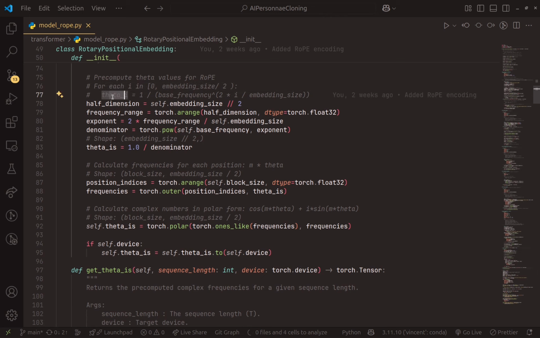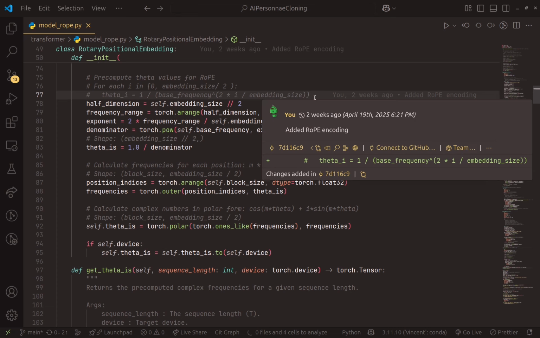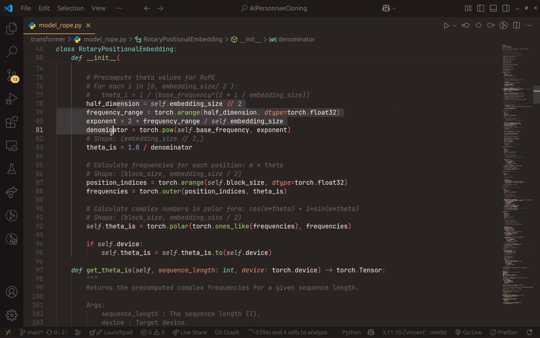So you have theta at index i, equal to 1 divided by the base frequency, which is equal to 10,000, but you can change that when you create the instance. This formula was taken directly from the RoFormer paper. And here, this is just code to calculate this, where one is divided by the denominator, which is calculated here.